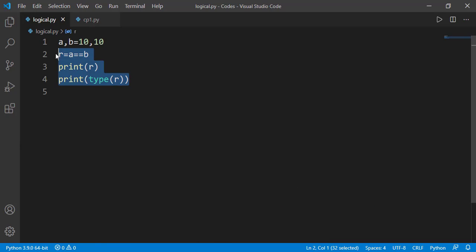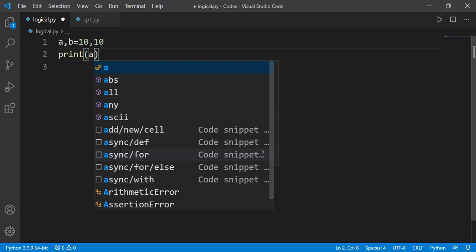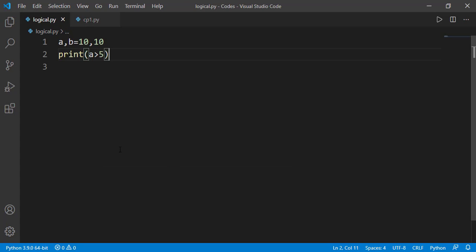Besides the relational operator for equality check, we have relational operators for other relational checks. For example, we have the greater than operator, which checks if a value is greater than the other or not. So a > 5 will check if the value of a is greater than 5 or not. a is 10 on line number 1, so this must be True.